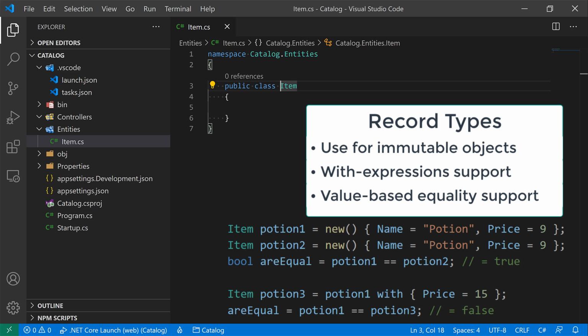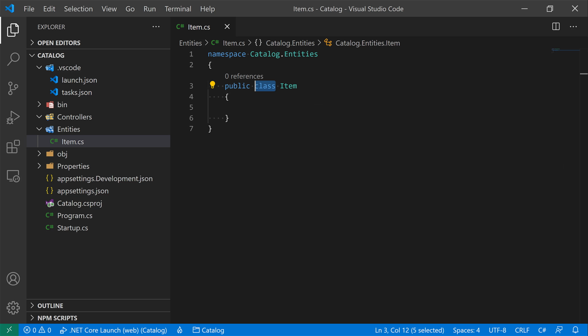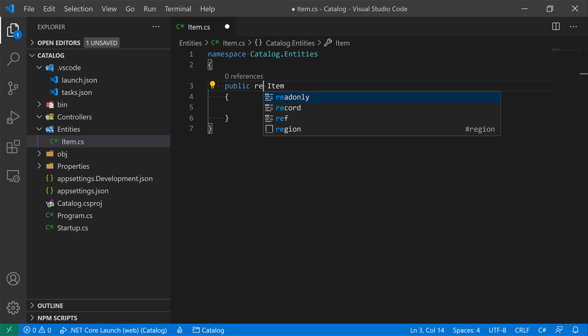So record types are pretty handy. I think they are a great option for the objects that we're going to be using over here. So let's switch class for record right there.